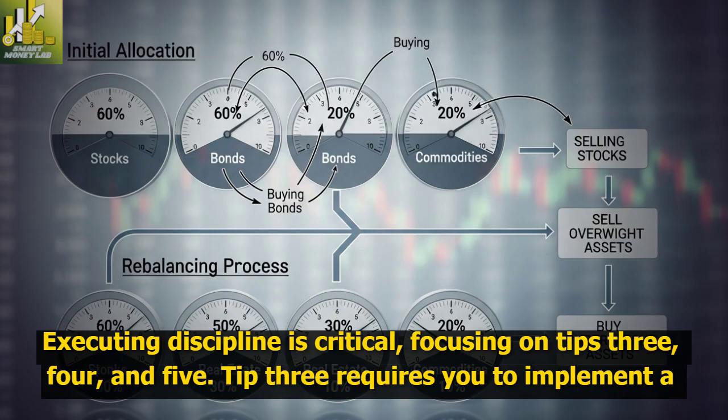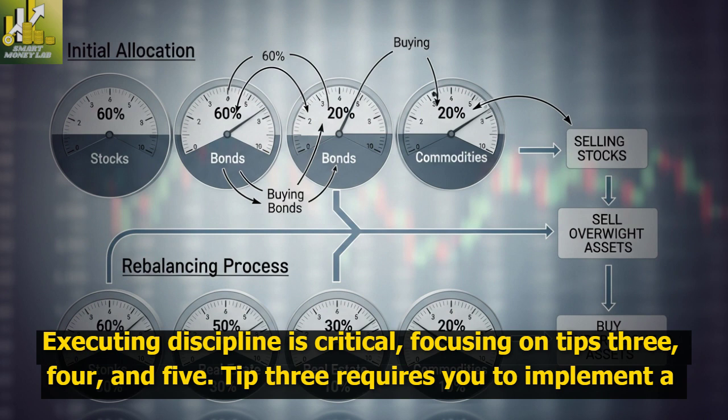Tip 5 is key to risk management. Examine the standard deviation of your holdings to fully understand potential drawdowns. The 12-month standard deviation provides an expectation of volatility. If the standard deviation is 20%, you should psychologically and financially prepare for at least a 20% drop in a typical adverse year. Knowing this prevents panic selling.